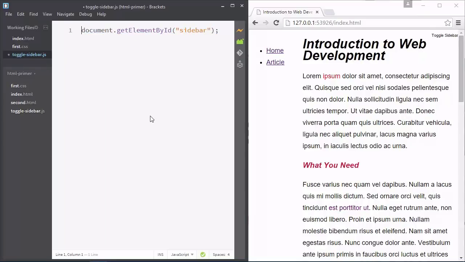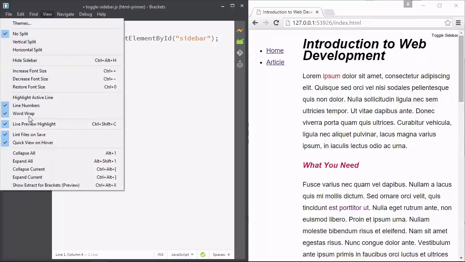You can think of a variable as a box that you put things in so that you can retrieve them later on. And you create a variable by using the var keyword. Now, a keyword, as I've mentioned in a previous lesson, is a special word, but for JavaScript, it's also reserved. These have very specific meanings, and we can only use them for their specific meanings.